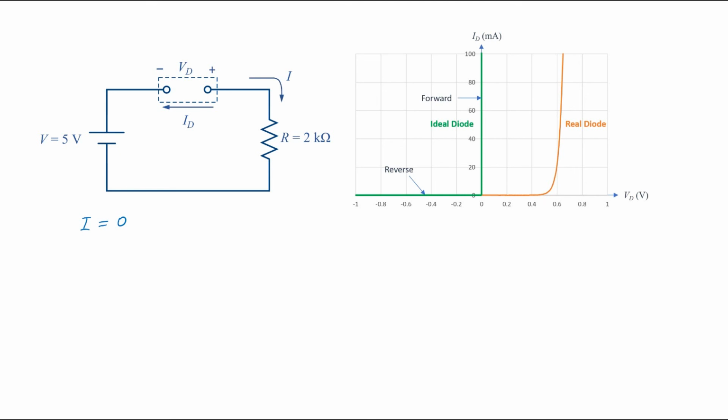It is important that the standard notation of the diode voltage is the voltage of anode in respect of the cathode, and the standard notation of the diode current is from anode to cathode. If the diode is in reverse bias, these values will be negative. So here, I actually is equal to minus ID, but because it's 0, it doesn't matter.